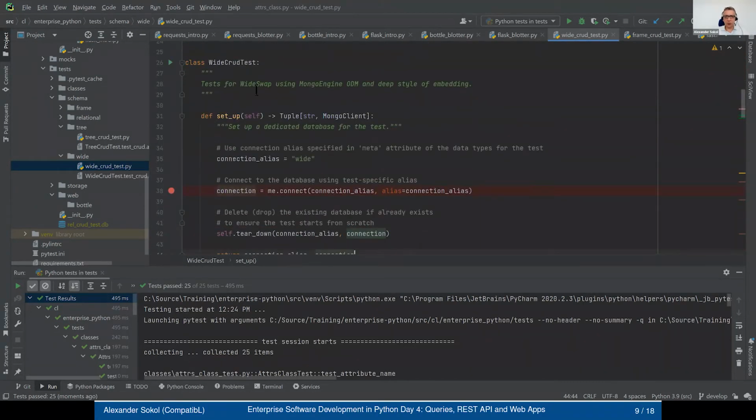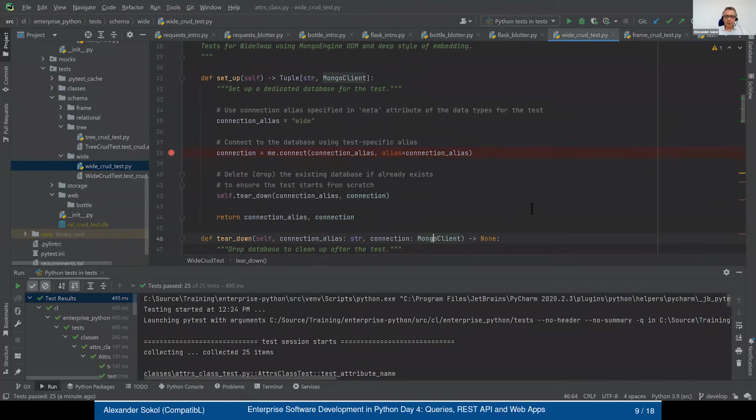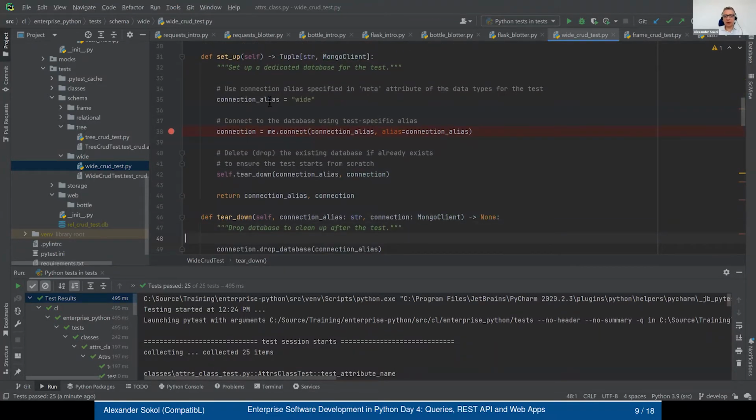Okay, so now the test that we're interested in right now is this test for white data formats. White prefix here means that we're using white data representation, where everything is flattened and each column has one value, right? So there's a column for leg 1, a column for leg 2, like Cassandra does it, even though I'm storing data in Mongo. And also there are these two functions here, setup and tear down.